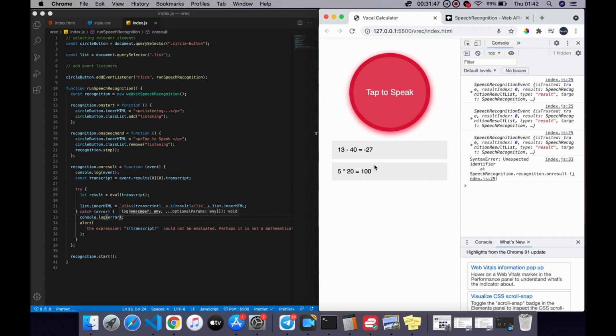So basically, that's it. There's nothing so huge about this project. It's a really simple project, but it can be expanded to so many important things. You can make this more than just a calculator. You can make it anything that is voice controlled in your software, and it can really be scaled up to anything you can imagine, really.